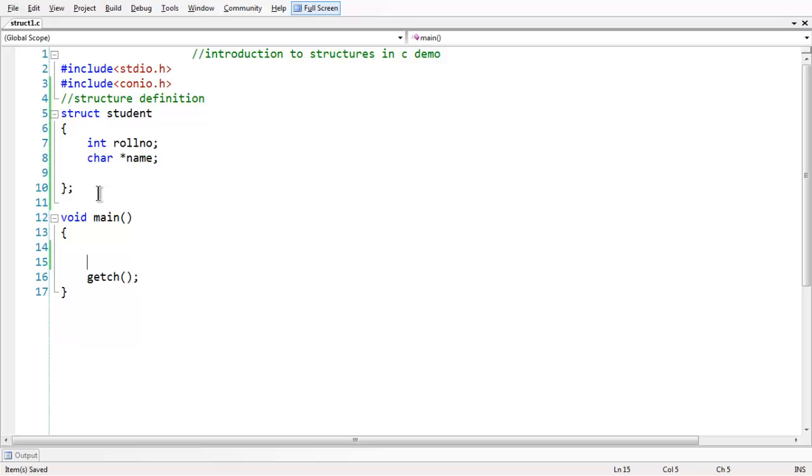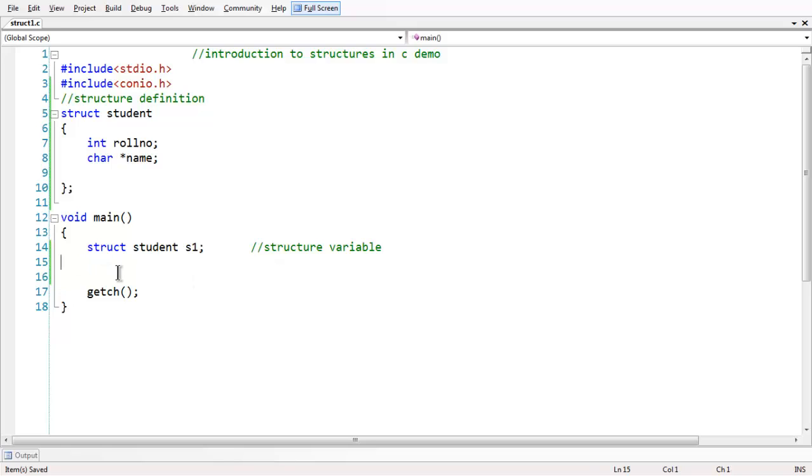To access or store data inside a structure type, you need to declare a variable for it. So let us declare a structure variable, struct student S1. This is the structure variable here.